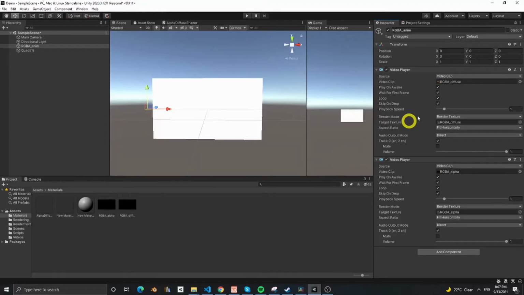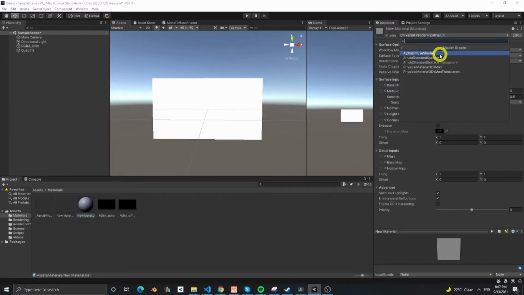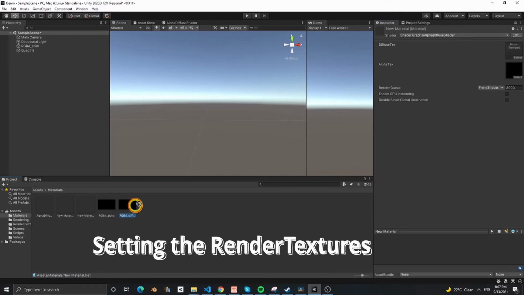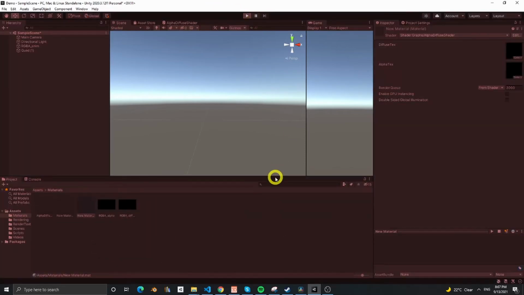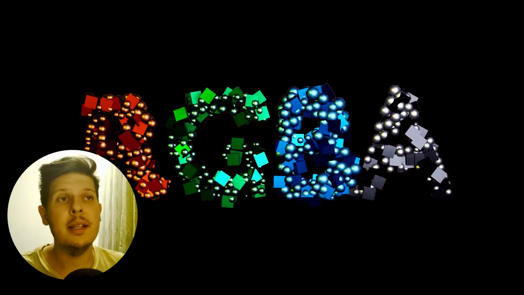Make sure Play on Awake is checked on each video player, make a material, attach it to the object. Boom, it works. Now, here's the catch. If your app is a bit laggy, one of the 2 videos will lag behind and desynchronize. We'll make sure both videos are prepared and loaded in memory by Unity before playing them.